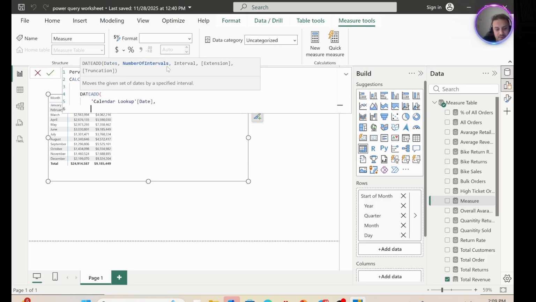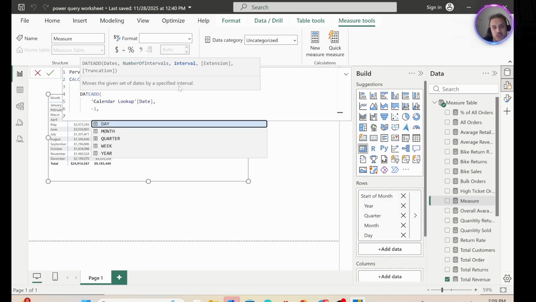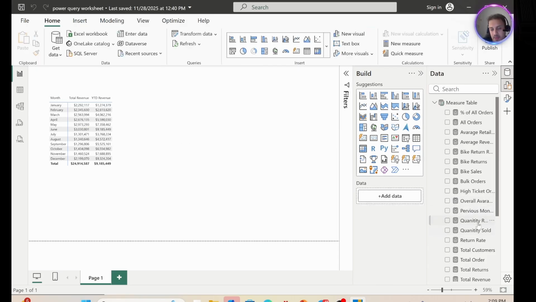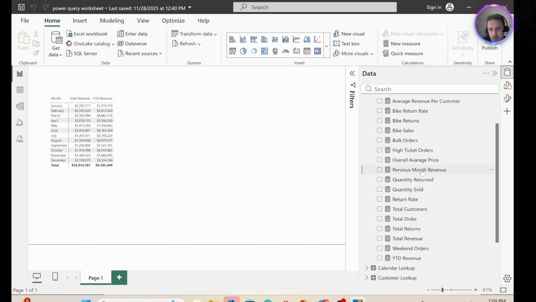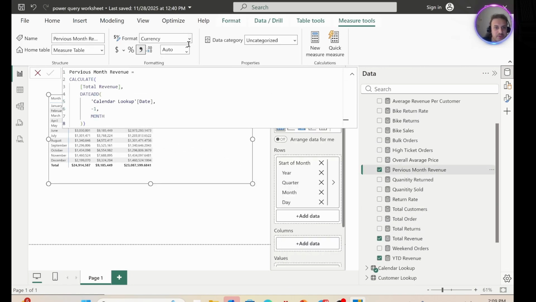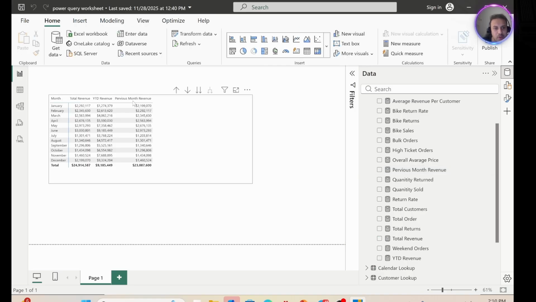We need the previous month, so -1, and then we need to put the interval, so it's day or month. This is month, and close it. Okay, and then we go back to previous month revenue, make it 0 decimals. Okay, and you will have the previous month revenue.